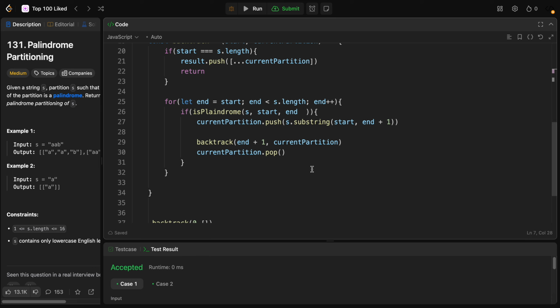And after exploring a partition, we remove the last added substring using currentPartition pop. This is called backtracking, and it helps us try other possible splits by undoing the previous steps. And the result array stores all possible palindromic partitions, and we return it at the end.